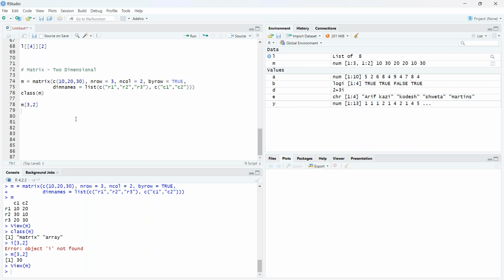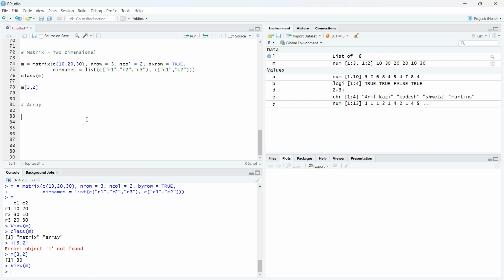Now as we saw how to create the vector, how to create the list, how to create the matrix, now how to create the array. So let's see over here how to create the array. As we know, it is more than three dimensions, so it's very difficult to visualize an array.